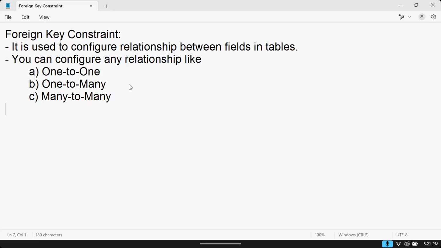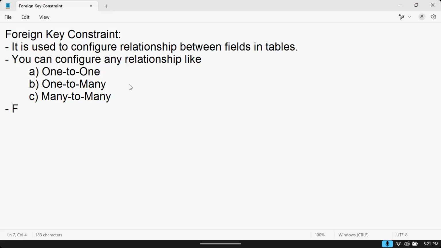So to define a foreign key constraint, there are some important rules.